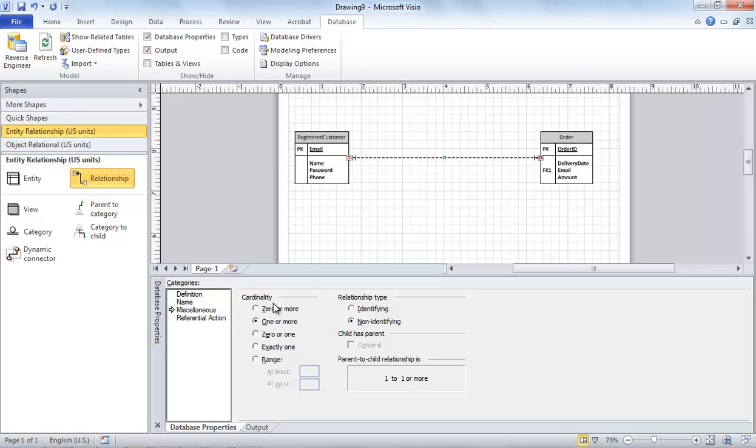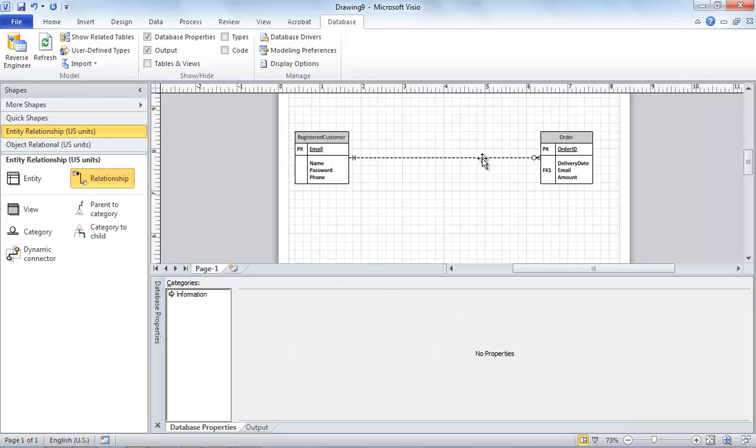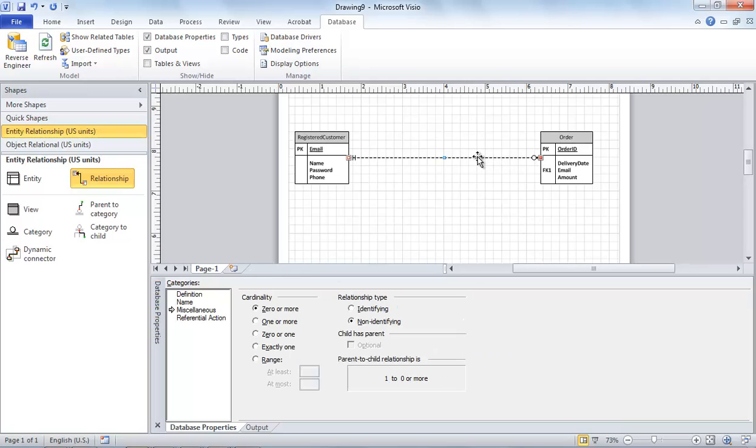There is one more option. One customer may already be registered, but he may not have placed any order yet. So 1 or more is okay, and 0 or more is better. It's better to identify the cardinality as 0 or more, and this is how you place it. This is your association between registered customer and the order, and you have 0 or more orders from one registered customer. This is how you read it. I think this should be a good example, and I hope we have a good result from you guys.